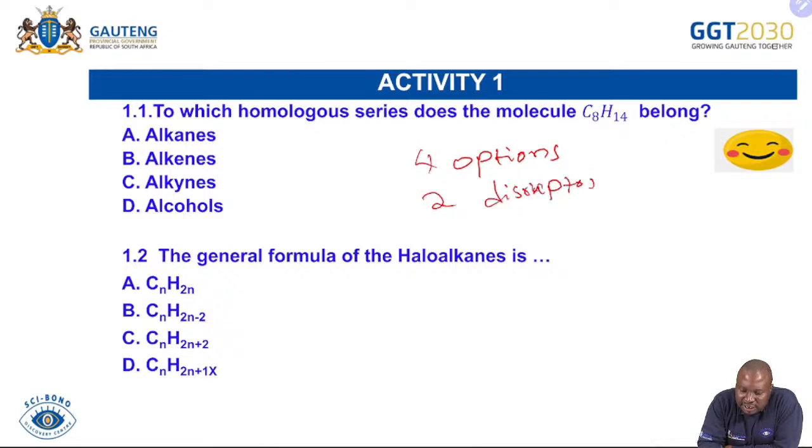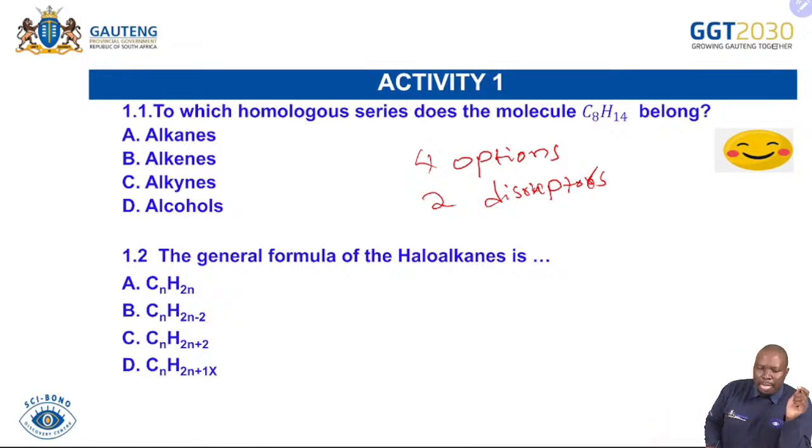We refer to them as disruptors. So we have 2 disruptors. You have to remember, if you have 1 out of 4 chances, that is 25% chances. So your chances are very slim to get the correct answer if you are choosing out of 4. But if you can eliminate 2 disruptors, you will remain with 2 options. So it becomes easier for you to be able to get the answer.